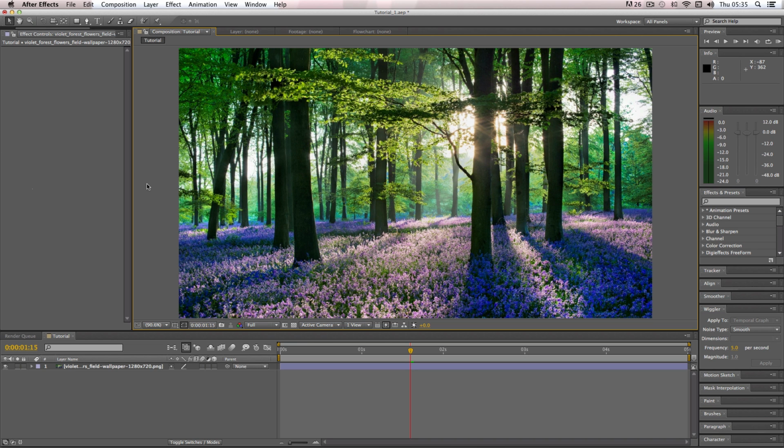In this quick tutorial, I'm going to be showing you how to add a pixelated effect in After Effects. So I've got my example image here of this forest, and I'm just going to do a quick search for an effect. And the effect you want to use for this is called CC Ball Action, and it should come up right there. So I'm just going to drag that onto my example image.